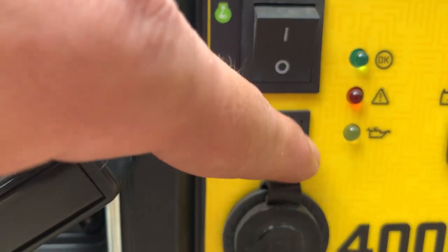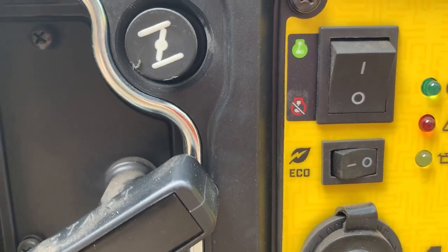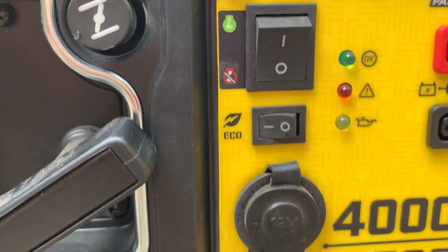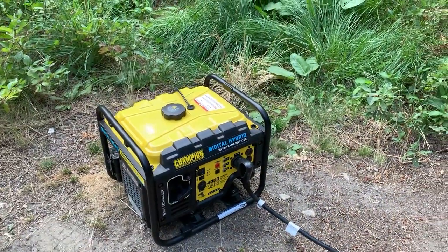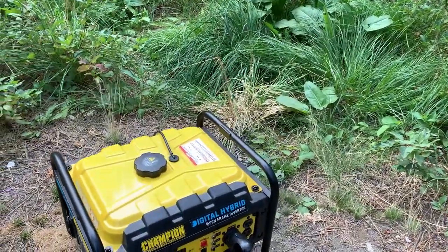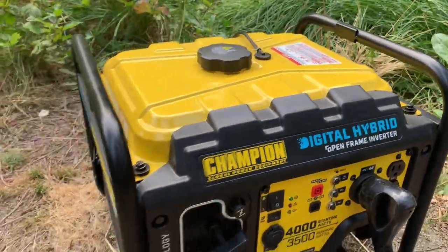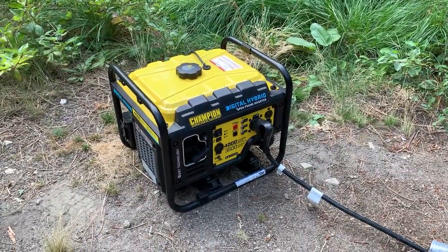The one downside is if you have economy turned off, it is going to be quite a bit louder. And so that's a really nice feature, allowing us to go really quiet eco mode for most of the things that we need this generator for. So here is the noise comparison. This is full blast on non-eco, and now I'm going to switch it to eco mode. So you can see how much quieter that is.